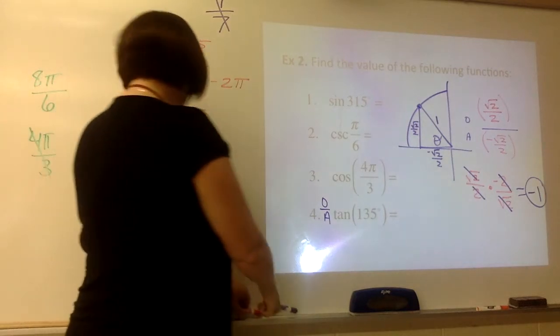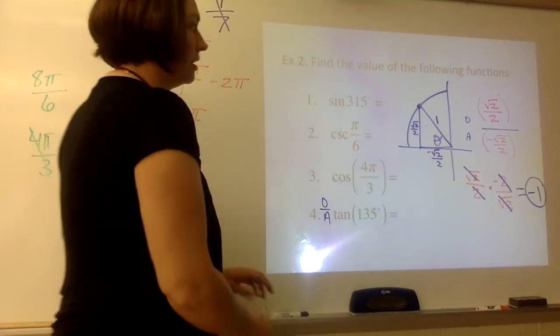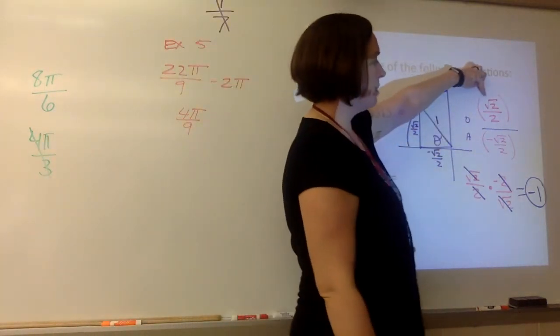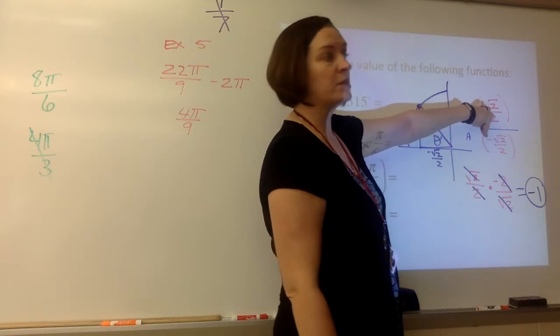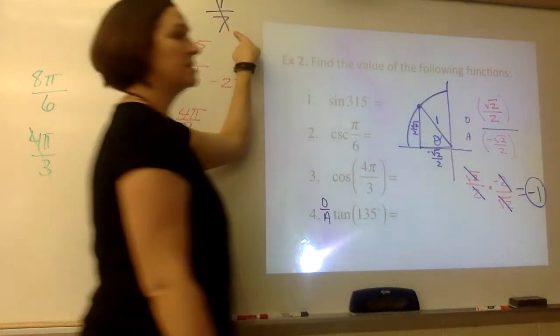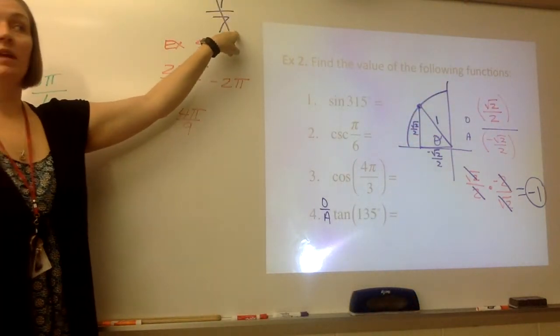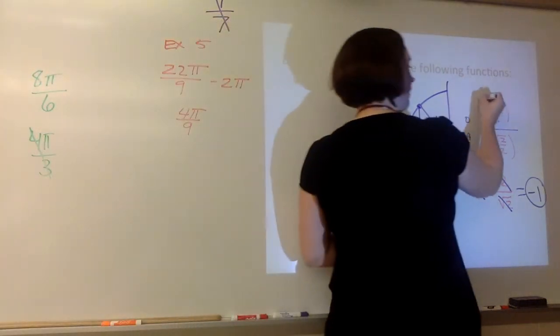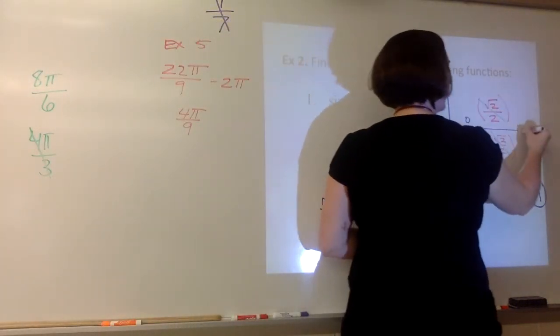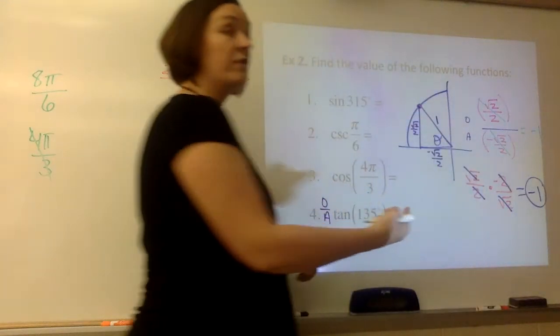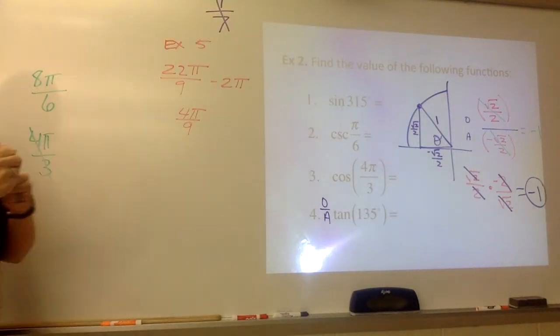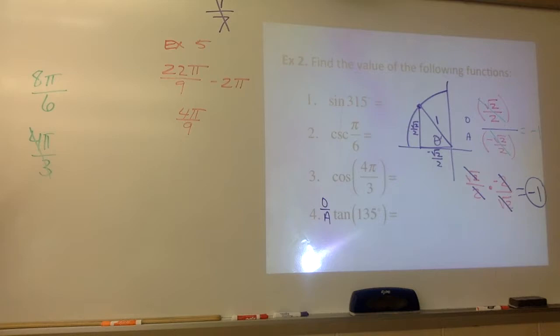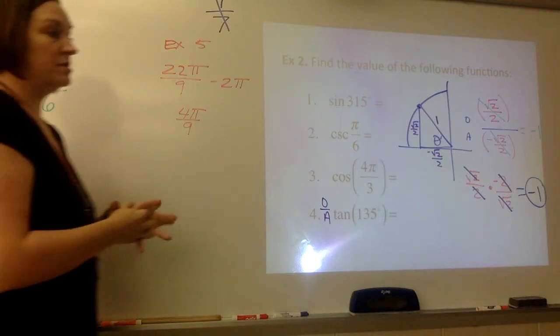Now, there is a shortcut, which I'm going to remind you of right here. Root 2 over 2 divided by negative root 2 over 2. What do we do when anything is the same? You can cancel them. So I could have actually done that right from here and just gotten negative 1 also. But I wanted to review the reciprocal rule because there will be times when you can't cancel like that. You're going to have to multiply by the reciprocal and cancel. So it's a good time to do that.